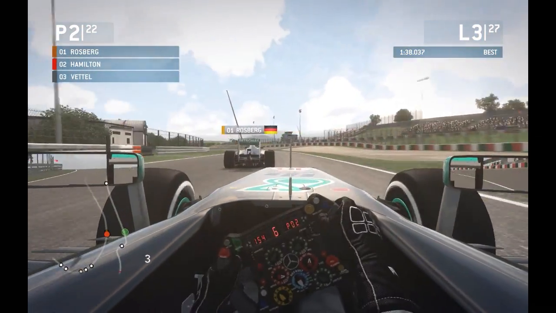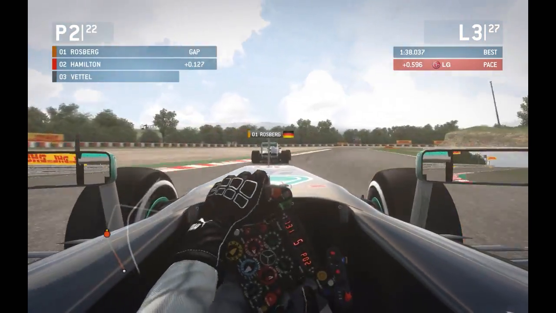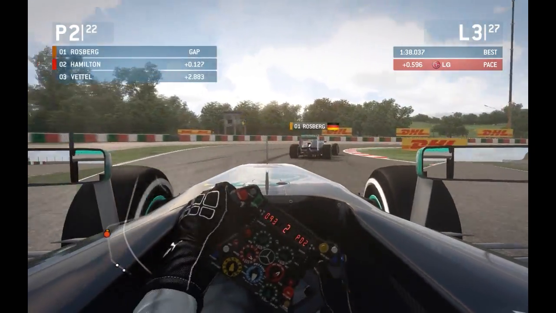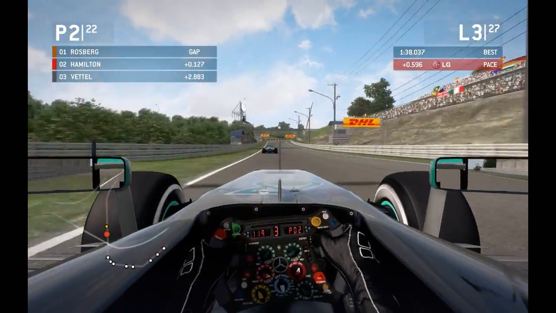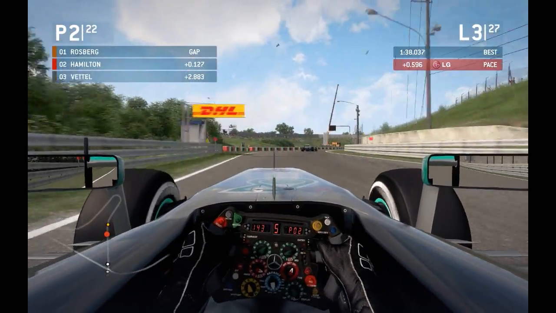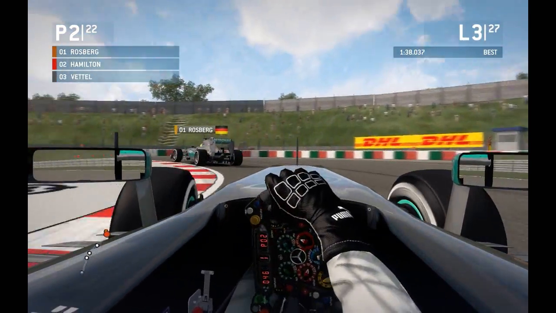So either I didn't use all my curves because I was paying more attention to him than I was to myself, or he's running lower wing angles for that straight line. It does seem to be struggling through the first sector. I seem to be gaining on him relatively quickly there.